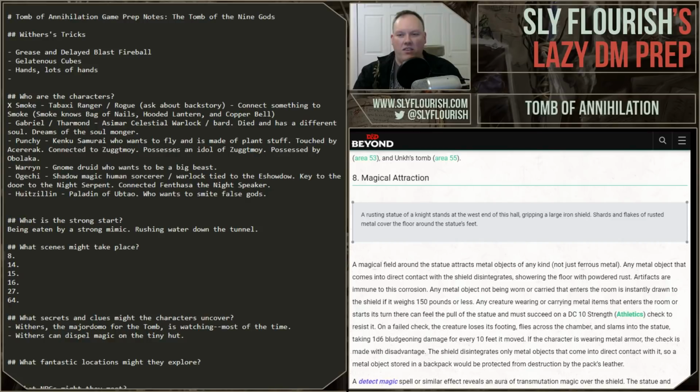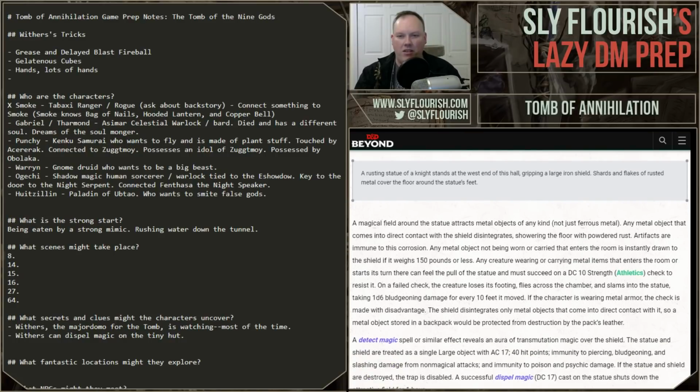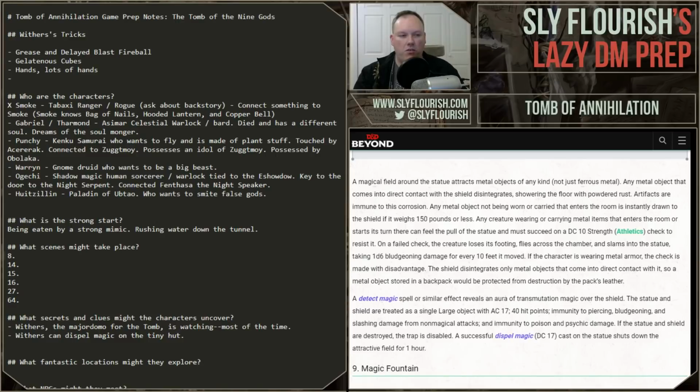Magical attraction. This is one where everybody starts to lose their stuff. The iron shield is a metal, magical field. Any magical object that comes in direct contact with the shield disintegrates, showering the floor in powdered dust. Artifacts are immune. Any metal object not being worn or carried that enters the room is instantly drawn to the shield if it weighs 150 pounds or less. So anything put down. Any creature wearing or carrying metal items that enters the room must make a DC strength check to resist it. On a failed check, the creature loses footing, flies across the chest, and slams into the shield, taking 1 bludgeoning damage. If the creature is wearing any metal armor, it's destroyed. This isn't too bad because it's only a DC 10.